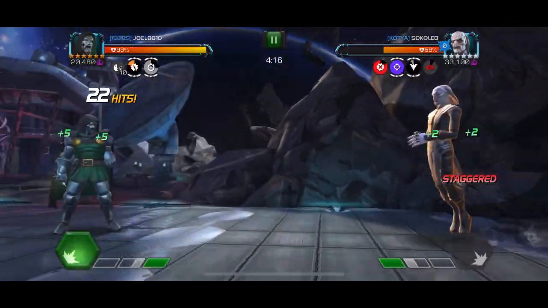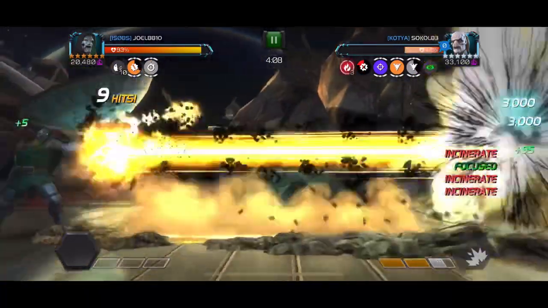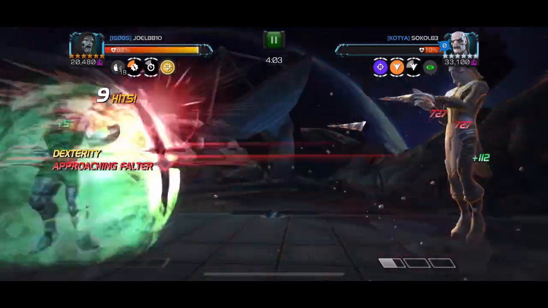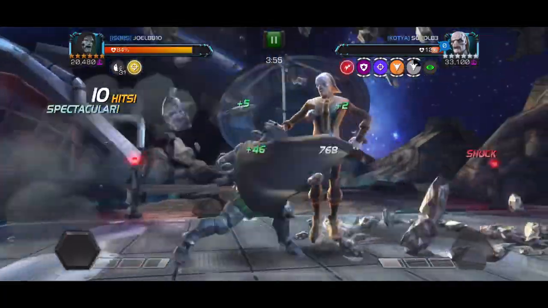We did get clipped a little bit there, but right now we got a nice special 2 after the intercept. And again, block that special 2. We're approaching falter, so we back off, get a little bit of willpower healing instead of degen damage.